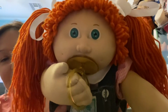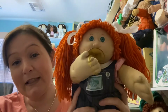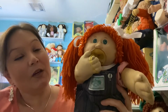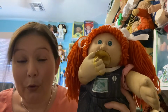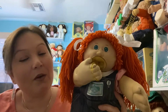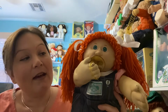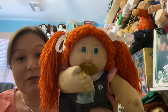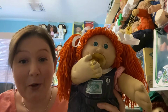Okay, if you look a little bit closer, you might be able to tell she's a Jesmar, which means she was not actually manufactured by Calico. She was made during the Calico era. Jesmar was one of the companies that was helping to manufacture them for other countries over, let's say in Europe, for example, that wanted Cabbage Patch Kids too, and the demand was so great that these other companies were also making them. And Jesmar was the one in Spain that manufactured the babies as well. And so these are the Spanish ones. They say made in Spain on the back of the head and on the tag, fabricado por Jesmar usually.